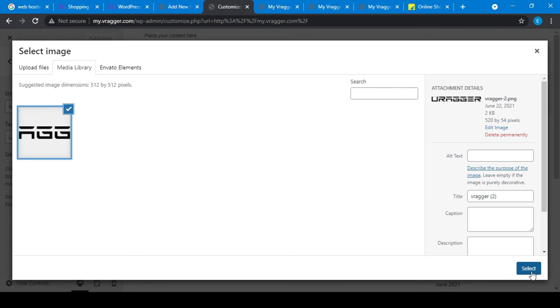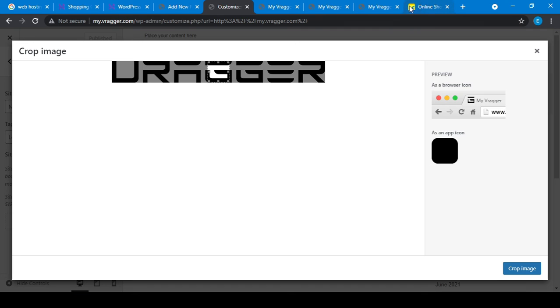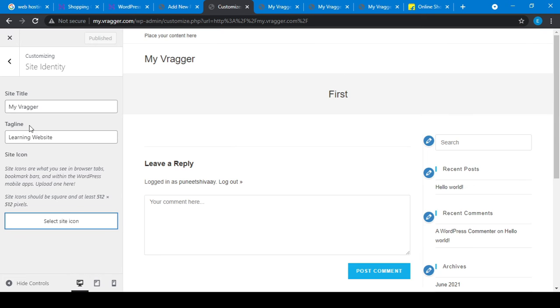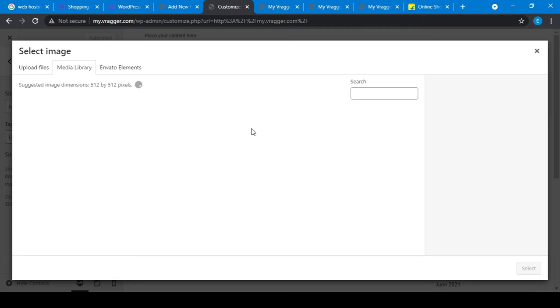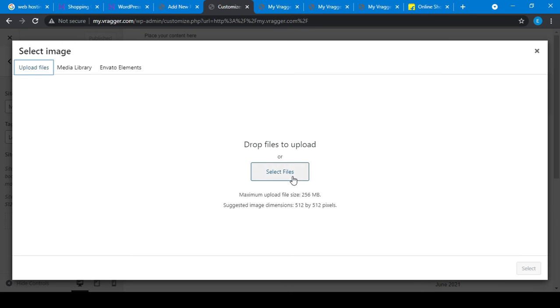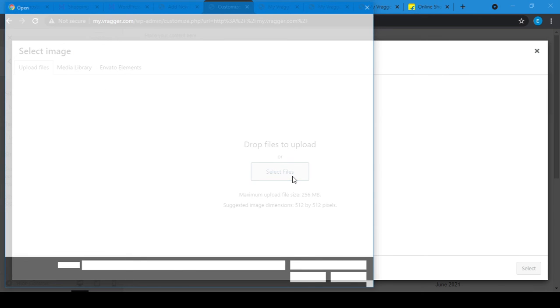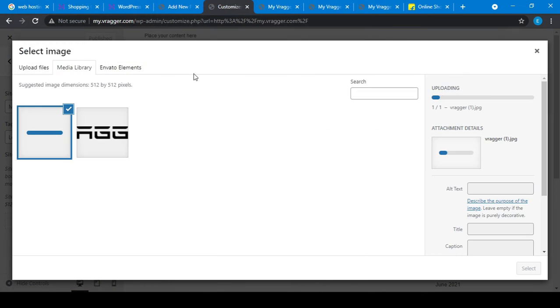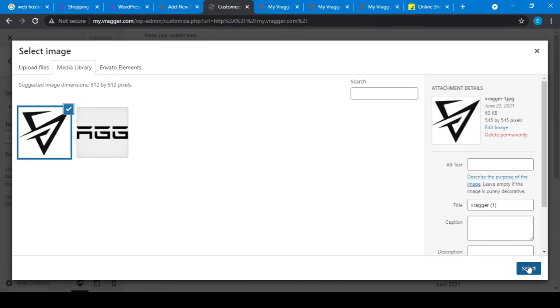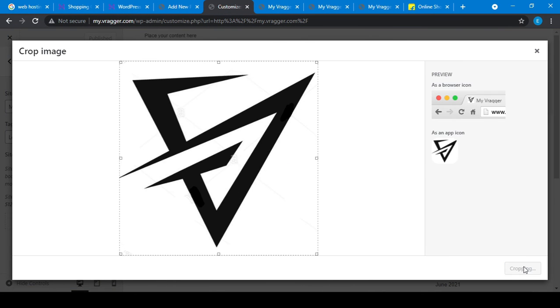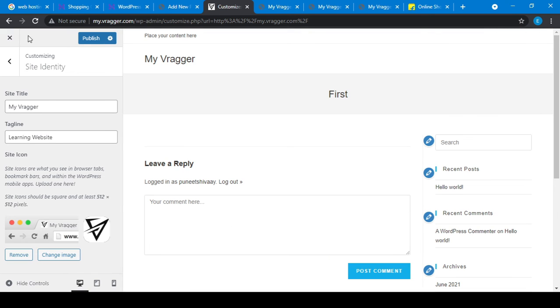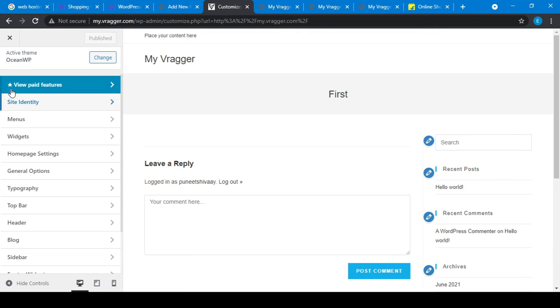Like Flipkart has a logo for its site identity, it is a little bit small, so I think I have to choose another. So upload, go there, and I will choose this one. I think it looks better. Select, crop image, publish. It is now showing here, you can see that.